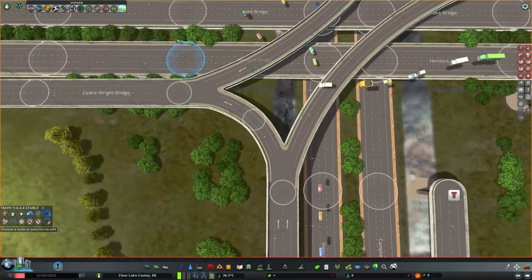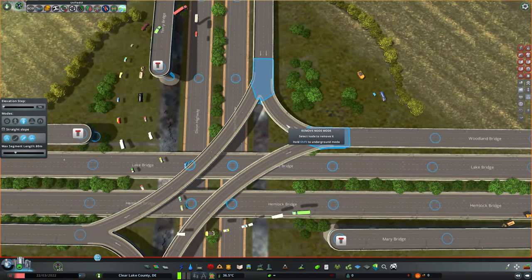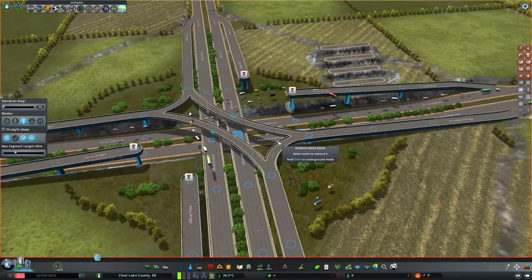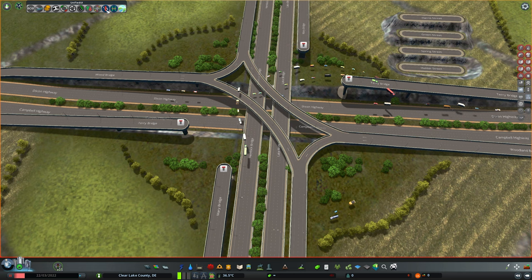Yeah, let's... Yeah, okay. And then what we can do is literally just get rid of these nodes here. Because they are not needed. Right then, let's begin the task of doing the rest of this now.